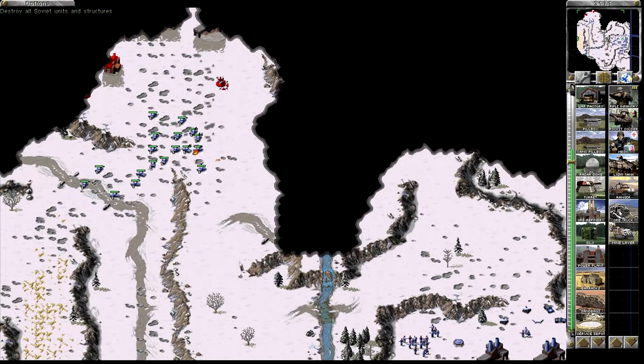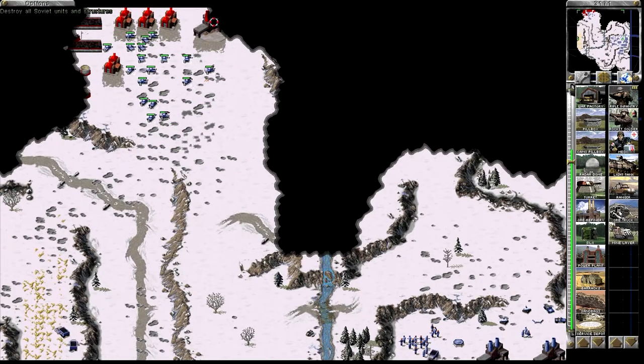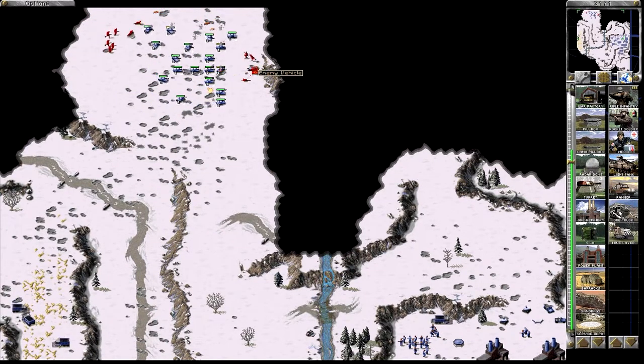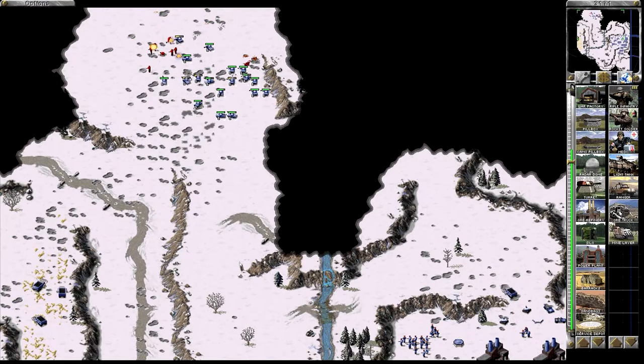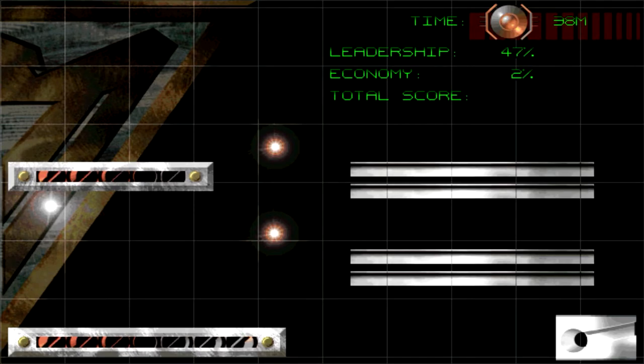So let's take out the base defenses. And yeah, when I take down the refinery, they're probably going to sell everything. Yeah, that's what the AI does. When the situation is hopeless, they sell everything and do a last rush against you. Mission accomplished. There we go. Yeah, that really wasn't too bad.